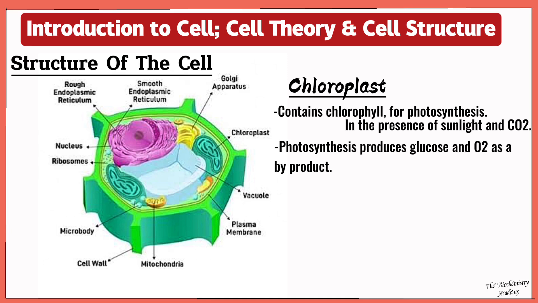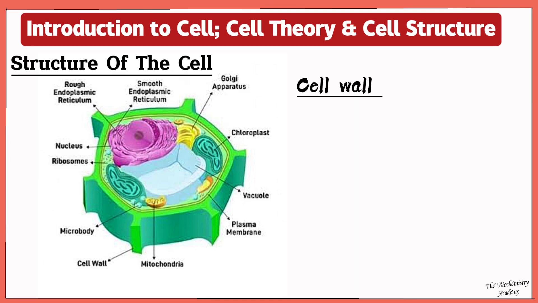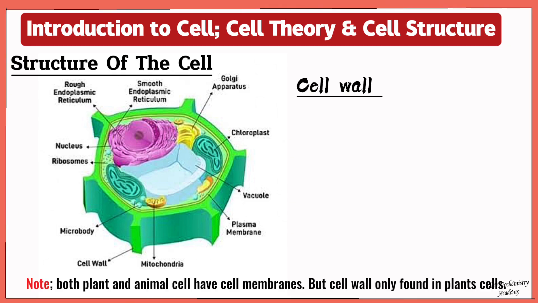Then another is the presence of a cell wall in the plant cell. It is different from the cell membrane because both the animal cell and the plant cell both have cell membranes. So this cell wall which is only found in the plant cell is to give the cell its shape because the plant cell is kind of rectangular in shape, and it is also used to provide structural support for the cell.